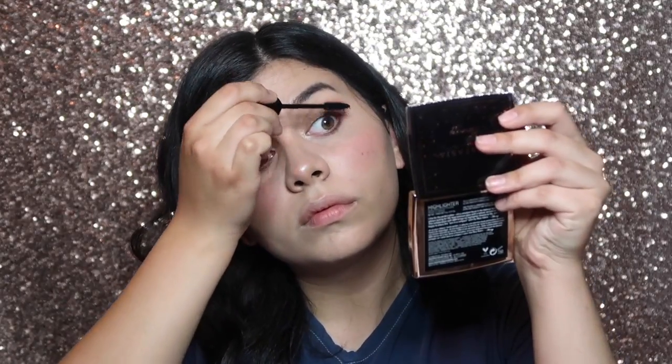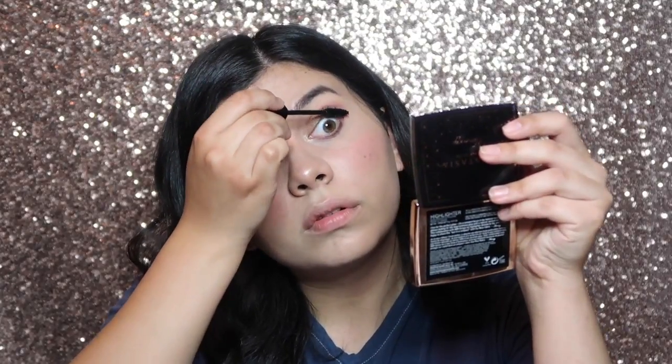The last product is a mascara — the Bella Pierre Cosmetics volumizing mascara. This mascara claims to be long-lasting and volumizing, formulated to help create thicker and fuller lashes. Thoughts on the mascara: it's okay, it didn't really wow me. My lower lashes look great but my upper lashes look a little weighed down — they don't really look fuller or longer, just more accentuated but nothing too drastic. Probably something I'd reach for if I don't have my go-to mascara.